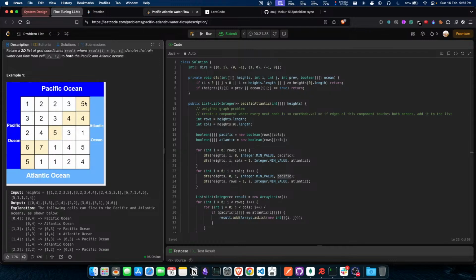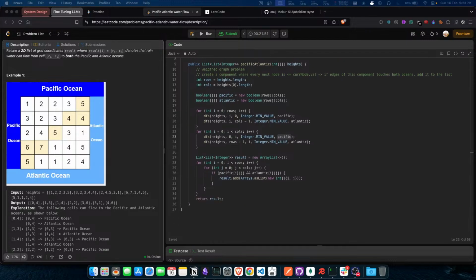So it goes from here. Marks as true. Let's say for Pacific Ocean first. Goes here. Marks itself as true.